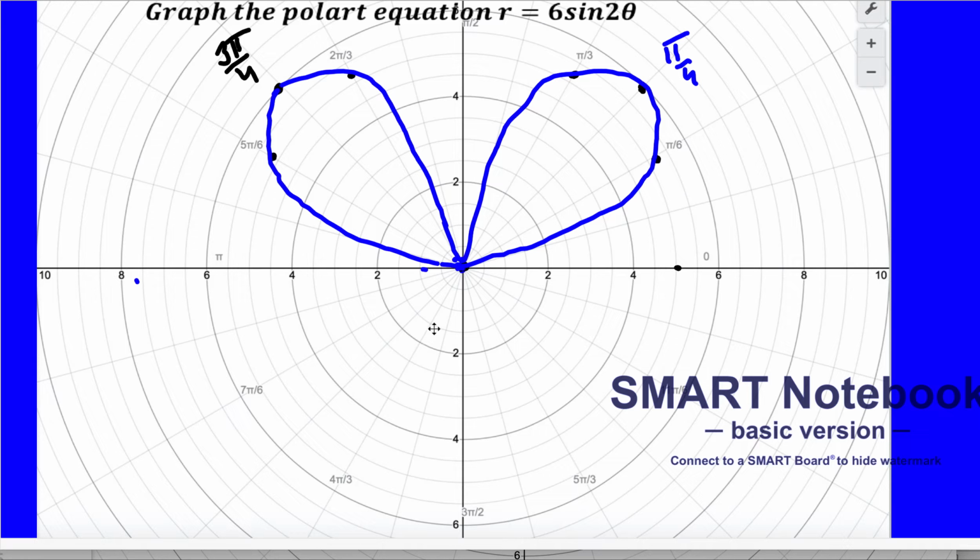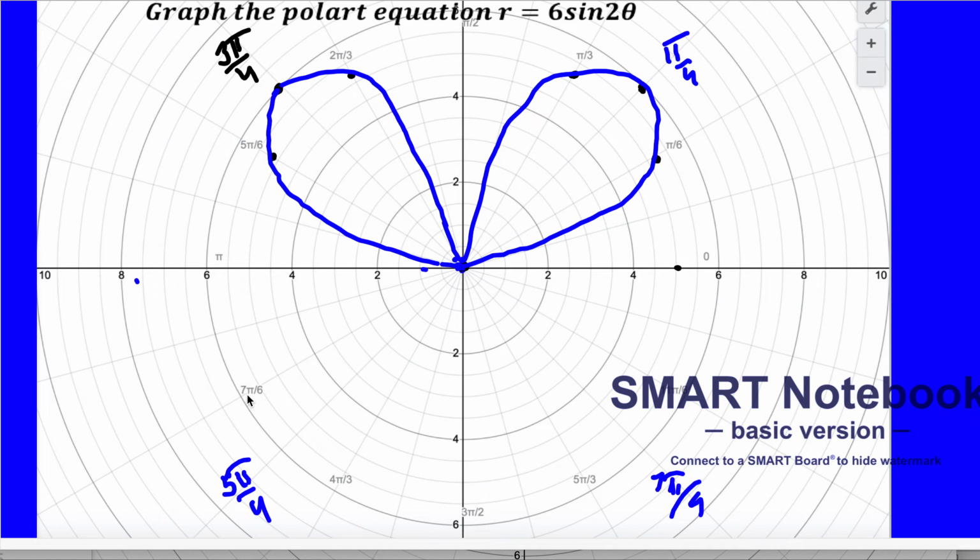Second petal. Again, if I'm going into the third quadrant, now I'm looking for this line here. Let me find this line because it's not denoted with anything. Here is 3 pi over 4. And if I'm going by 45 degrees, here is going to be 4 pi over 4, which is pi. And this is going to be 5 pi over 4. So this point here, 6 pi over 4, and here is 7 pi over 4. So this line here is 7 pi divided by 4. And now we have everything.